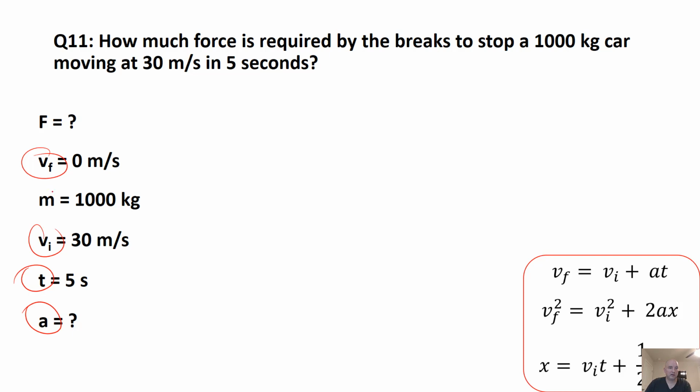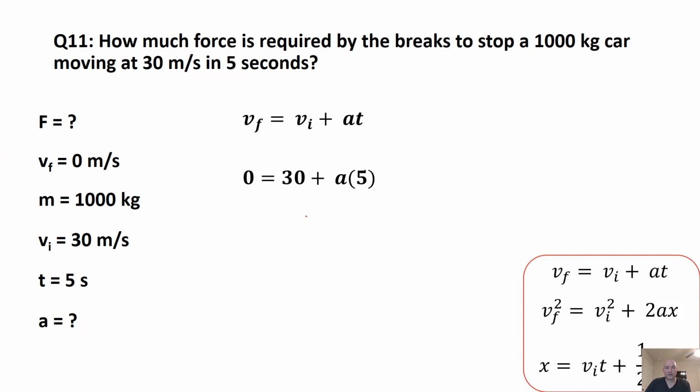We have 3 knowns and 1 unknown, once again, as we go into these questions, and you'll see there's one equation you can go to. Once again, same one as before. It's not always going to be the same equation, so you always have to watch out. You can use one of these equations based on the givens that you were given in the problem. So we plug in our values.